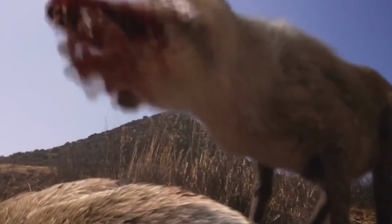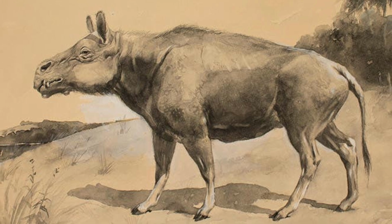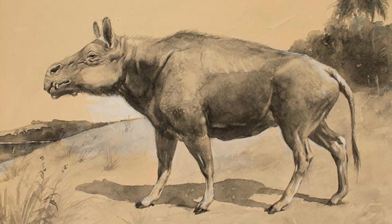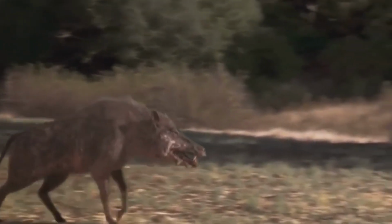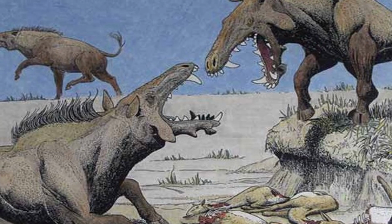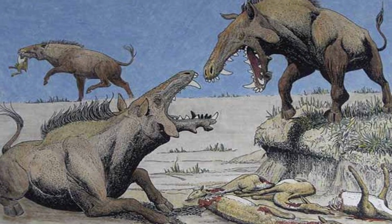And with such a generalist nature, it's unlikely to have needed to be a top predator when being an opportunistic omnivore covers all bases. Patterns of wear also reflect those found in bone-crunching hyenas. But the most unequivocal evidence of carnivory in Entelodon are all the tooth marks in the fossils of other animals they shared their ecosystem with.